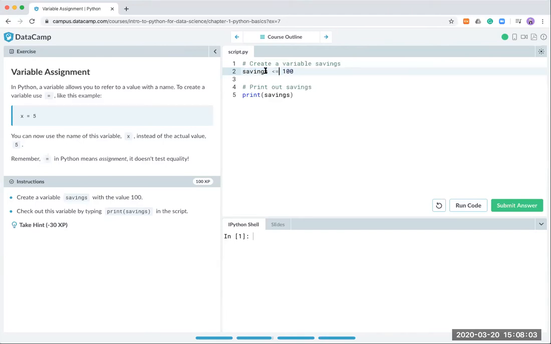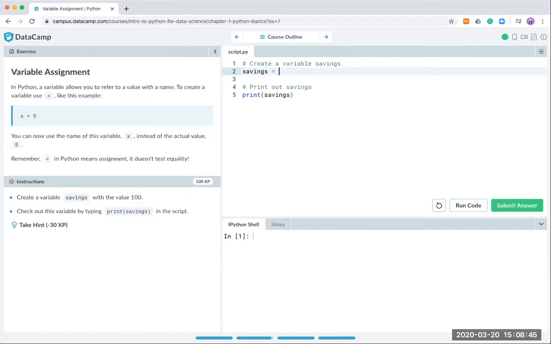Of course, you should not write it in this way, but the actual meaning of this assignment is this one. On your right-hand side, there might be some number, some expression, or other variables. Then you evaluate the right-hand side and assign the value to the left-hand side variable name. So in here, savings is equal to 100. I'm sorry, it's 100.